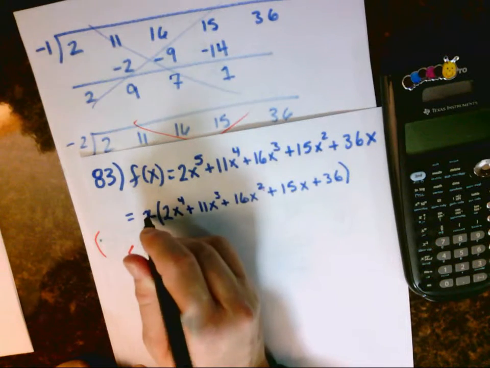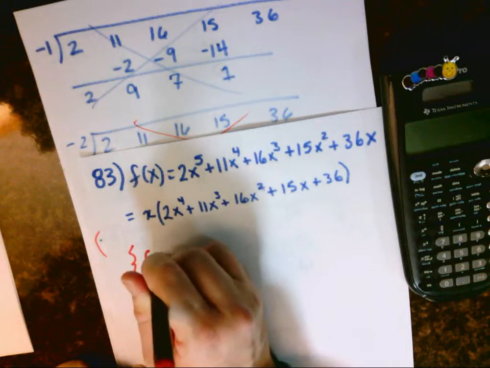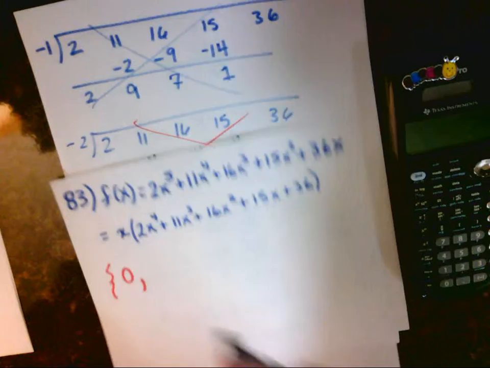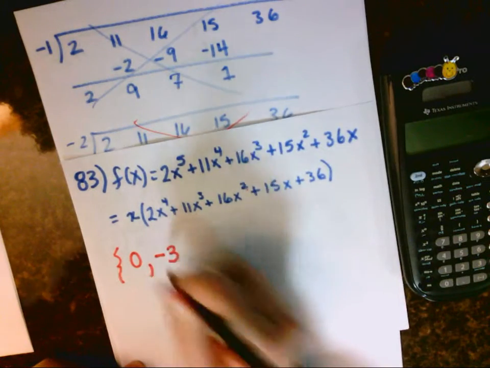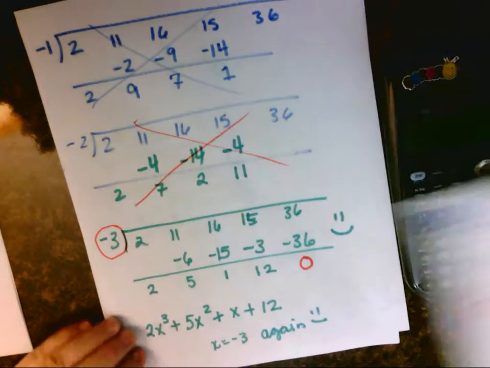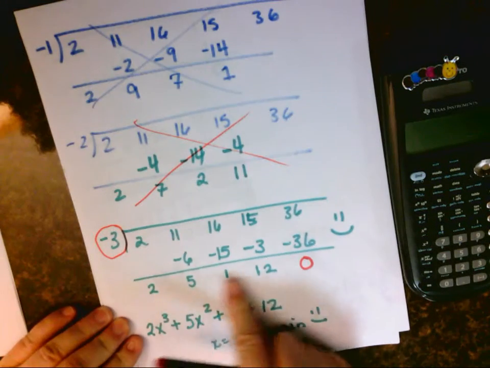First of all, we pulled out an x, so x equals 0 is a zero, so we have one zero at 0. And we now know we have another zero at -3. Okay, so I'm just going to come back to this page as I list and find all the other zeros. Now we've broken it down to these coefficients.